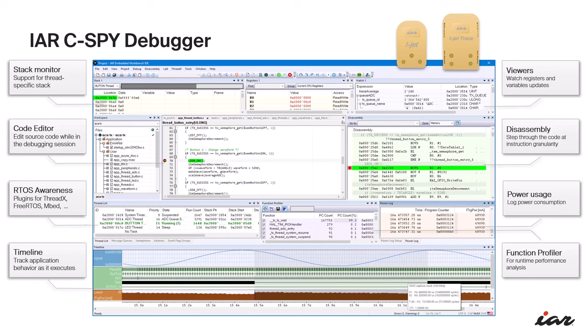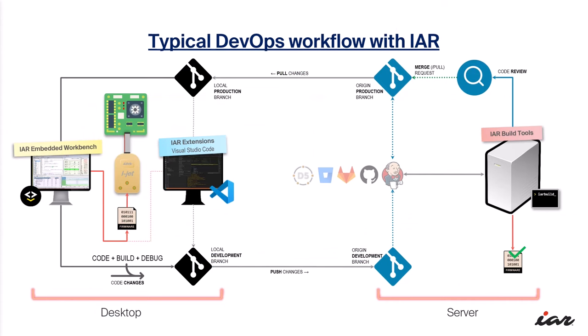Developers can unleash the full potential of the powerful STM32U5 MCU, making it a game-changer not only in the smart home ecosystem but for any HMI-based application supported by CGI Studio from Candera. We understand that development doesn't happen in isolation — it's a cycle from the developer's desk to continuous integration and deployment systems. IAR solutions are designed to integrate smoothly into existing workflows, with VS Code extensions and tutorials to help your team innovate at the speed of your company.